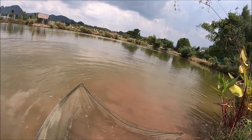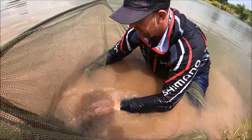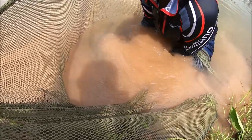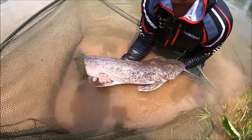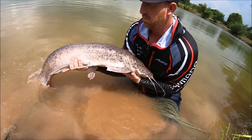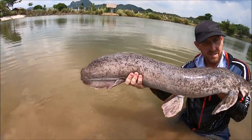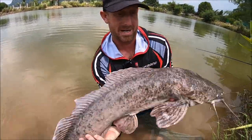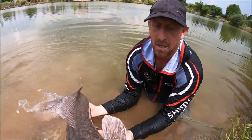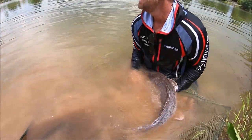There she blows. Lovely. Might be able to get some sort of better shot off on the video. I don't think we get a photo. Oh, there we go. Nice colouring. Yeah, mottled, didn't he? Lovely fish. Nice. Yeah, beautiful. You can always take a screenshot and send it to me. That's a good point, yeah.